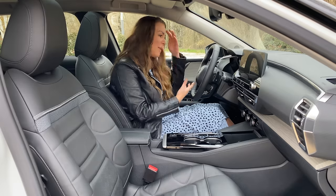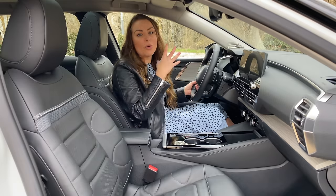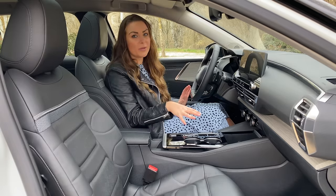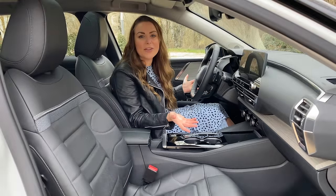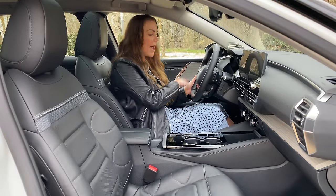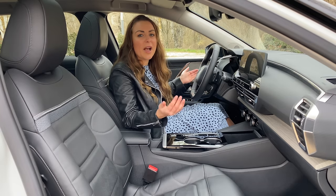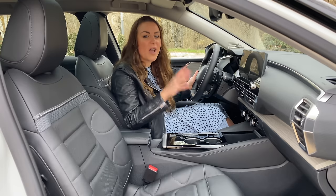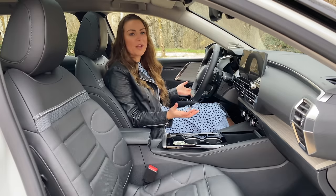And even as standard, it gets a great amount of spec. You get things like automatic lights, automatic wipers, a digital dashboard. You also get your reversing camera, which is very classic Citroen. But on this top spec model, you get extra things like wireless charging pad. Of course, you get your satellite navigation. Apple CarPlay and Android Auto is standard. You get adaptive cruise control. And the Citroen has some really fancy specification when it comes to keeping it comfortable on the road, which I'll explain in a minute because it's the first that I've heard of its kind and I'm really quite excited about it.